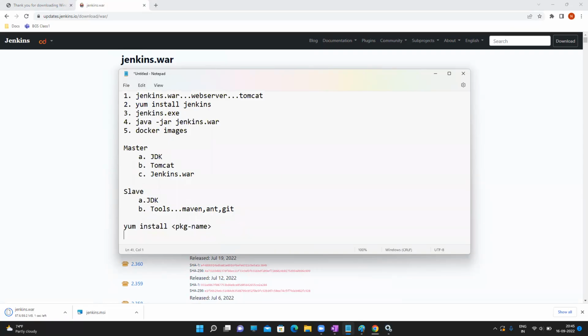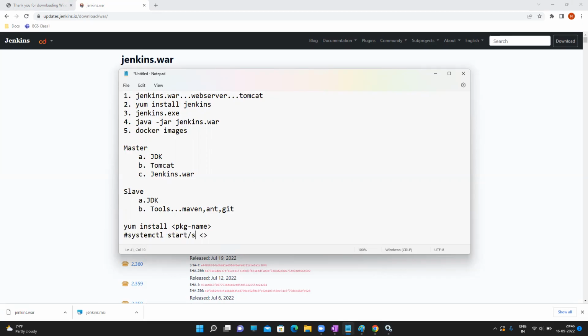How to start a service, if you remember? There were 2 options. One is service start, another one is systemctl start.